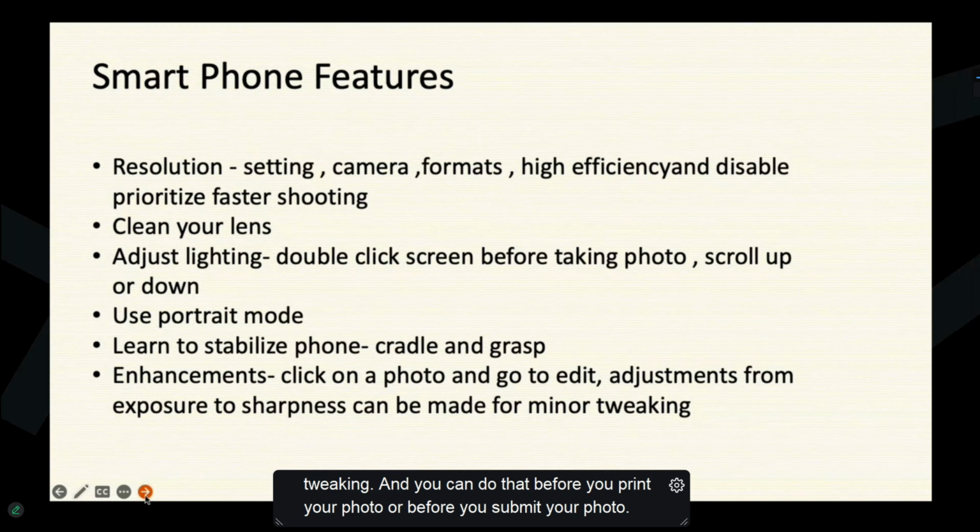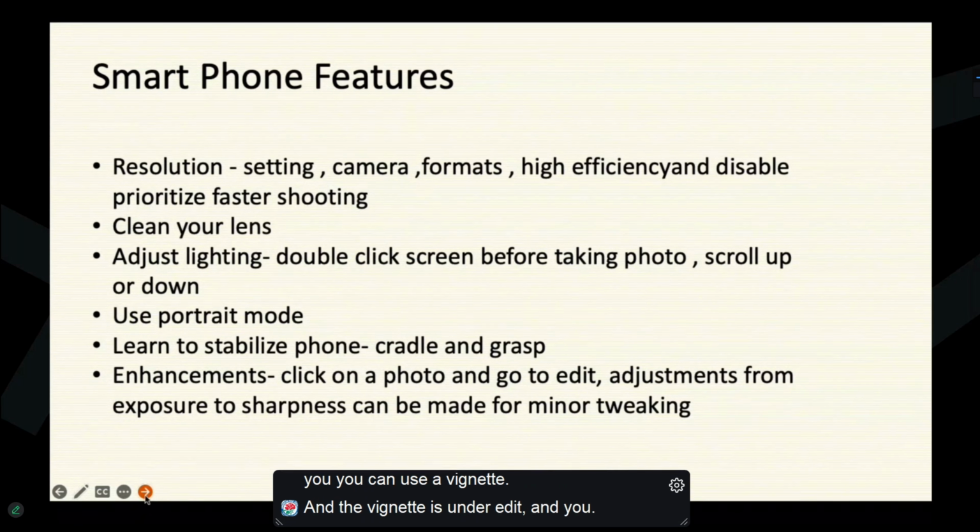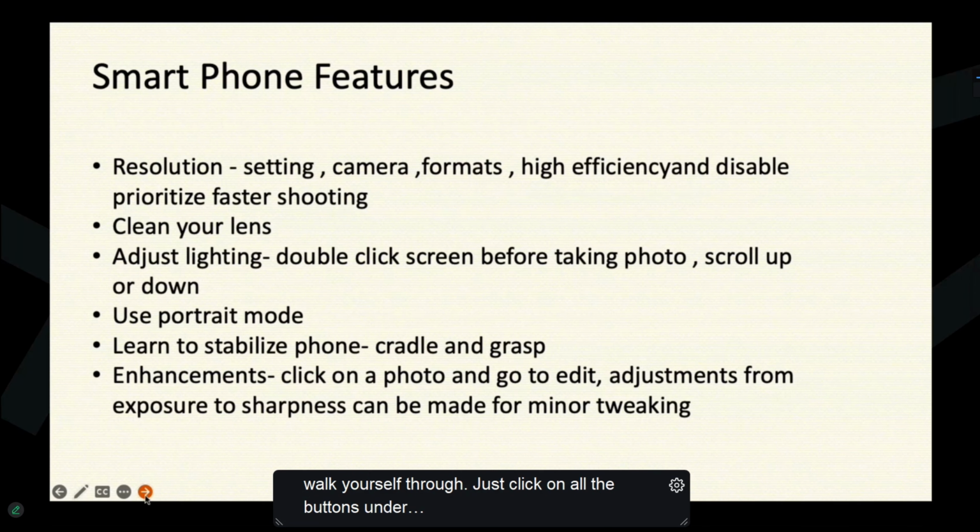There also is another feature under enhancements, and you want to be careful how you use it. If you shot and had a cluttered background that you weren't aware of, and you didn't blur it, you can use a vignette, and the vignette is under edits. Again, walk yourself through it. Just click on all the buttons under your enhancement.